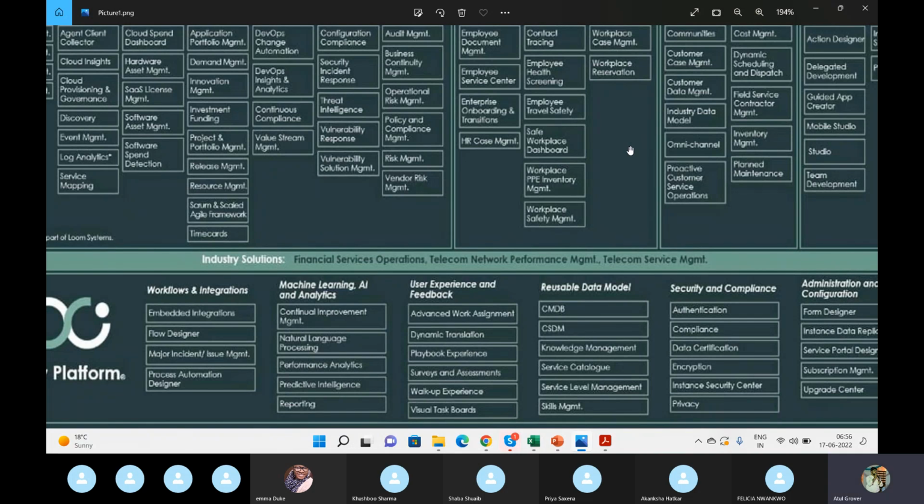Then ServiceNow thinks about these areas. Can we not build something in ServiceNow for these guys as well? I'm talking about their core business now. I'm not talking about the financials, IT, or ITBM. I'm talking about the core business. What is the core business for telecom? Call recording, call checking, networks, all these things are the core business.